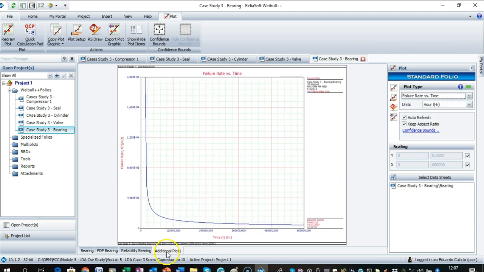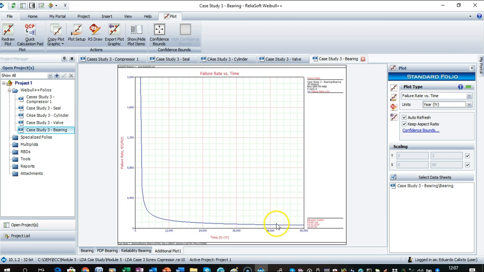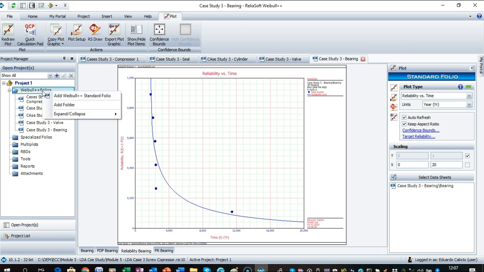So let's take a look at the failure rate. The failure rate is decreasing, and then gets to the useful life period. So definitely we have something like a lognormal approach. So now we put it in here. So that is the failure rate. Then again, another component that has failures happening in the very beginning. We need to look into that to understand. So let's move to the next component.